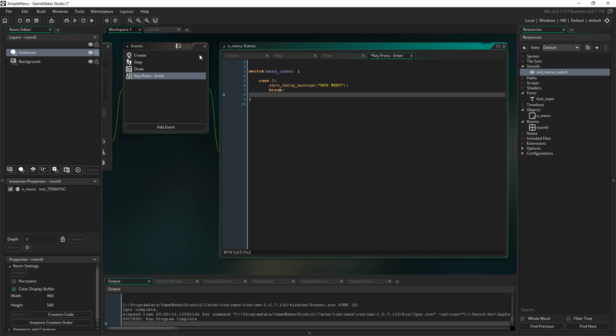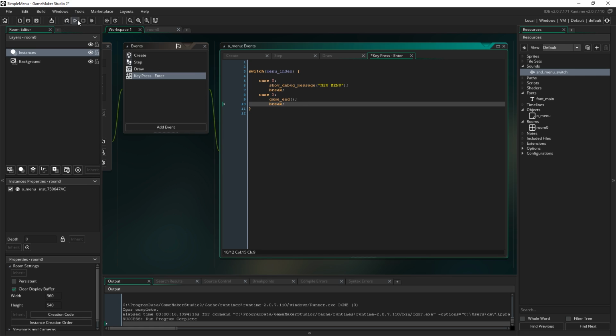I'm not going to put all the cases here. I'm going to do case, what was it? Number four, no, three, which was to exit. We're going to say game end, break. Okay. So basically I'm just putting in some dummy code here. I can show you that the message new menu is going to show up here in the console, and then if I selected the last item, it's going to end the game. Just to show you how it works, but you would put your code here if you wanted to go to a different room and then you wanted to kill this instance, you would put code in there for that.